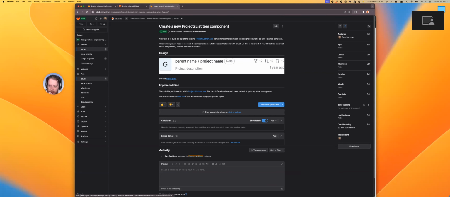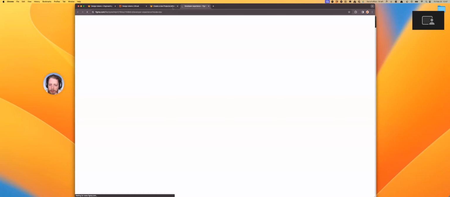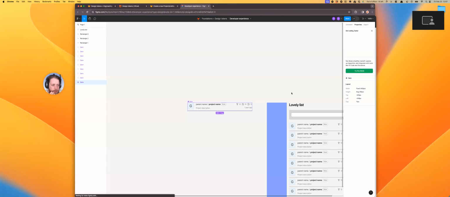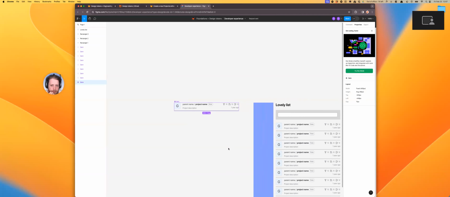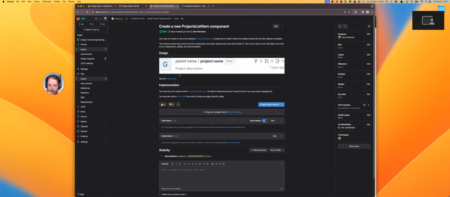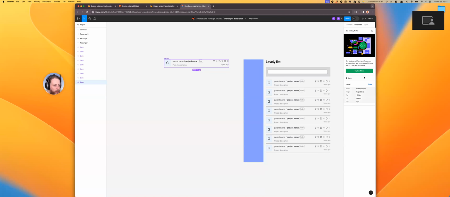And I've also linked to the Figma spec. So if you open that, you get the inspector version of this. Where do I have design? Oh, request pending. So I need to turn that mode off. Maybe I need to get a different link. Yeah, there, mode equals dev. I need to turn that off. Okay, that's something to do.